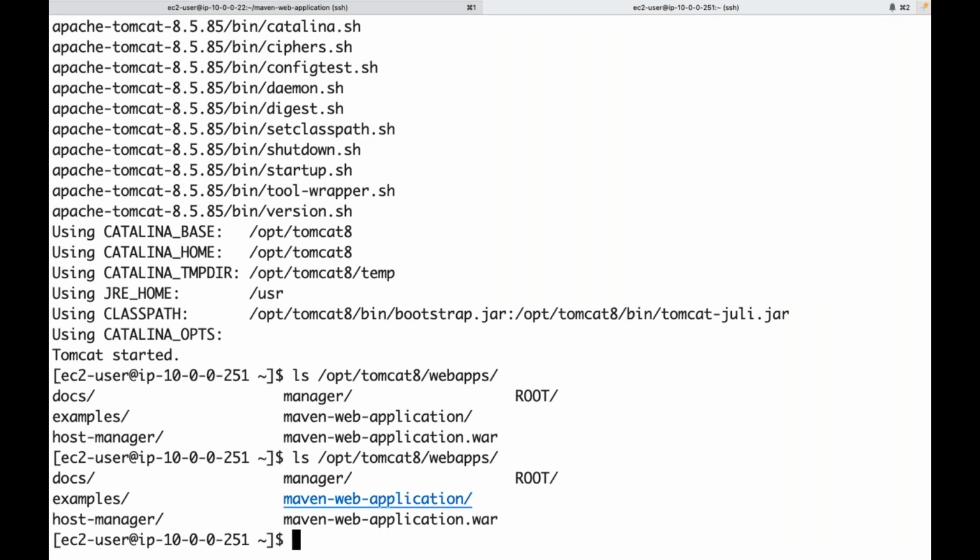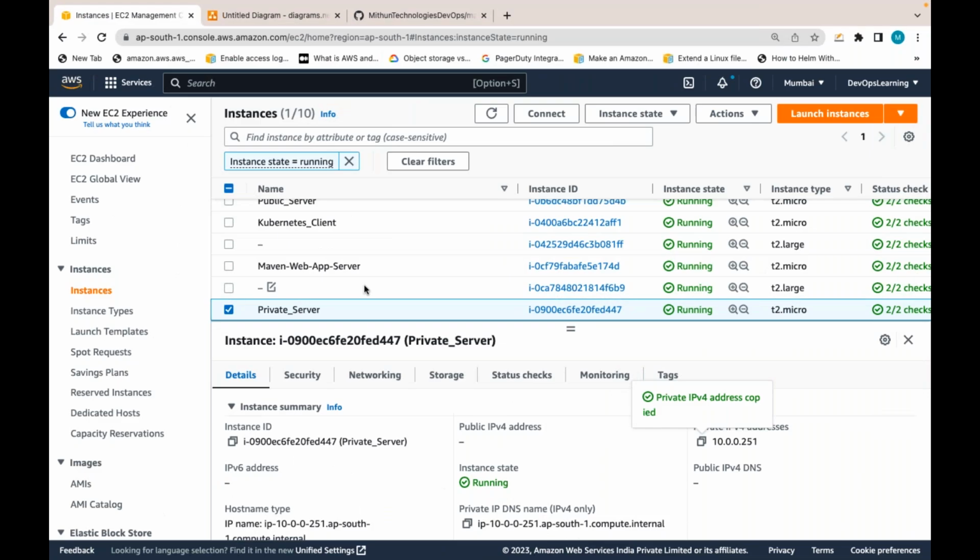Like this, in real time, as I already told, we are going to deploy the application into multiple servers.